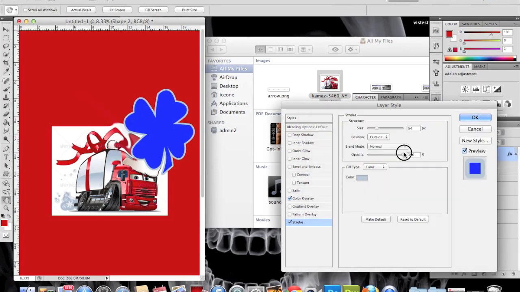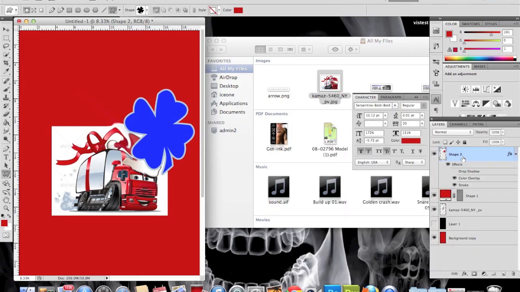The opacity of the stroke, you can turn it down. Now another good one, you can turn the stroke on the inside, or on the outside of the object. Alright, now we're done with all this. That right there is all the options you can do inside of a layer.